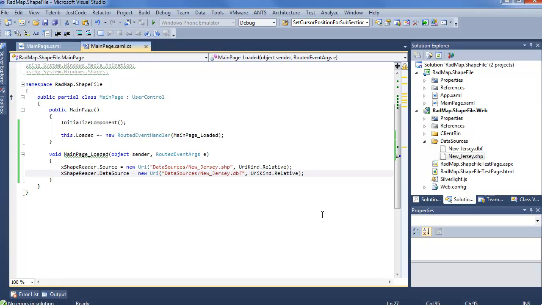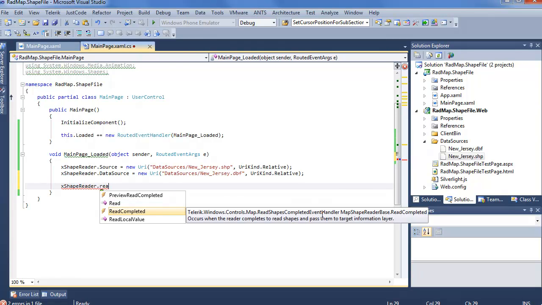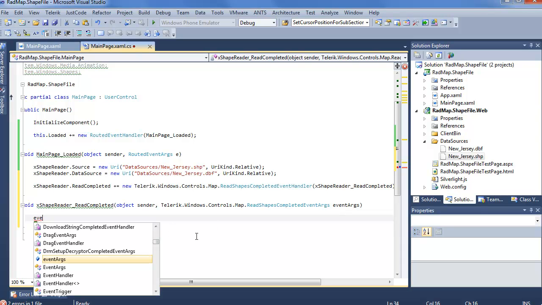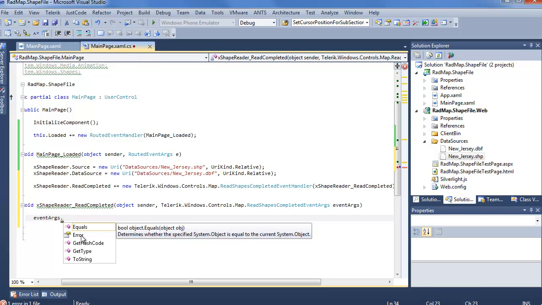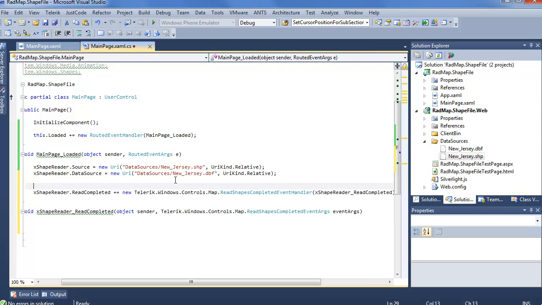Now, in order to make this all happen, we want to utilize some events off our shape reader. So we say xShapeReader.ReadCompleted, that seems to make a lot of good sense, and new event for this, and we can see we have the object sender, we know this is coming from. But event args, what does this give us? Well, all we actually get from here is whether or not we have an error. So we can check to see if we're loading a file, if something actually went wrong with that, but we actually have no access to what's going on within that file with our manipulation of it. So this is not really where we want to be just yet. So our ReadCompleted event is good, but we need something else before that.